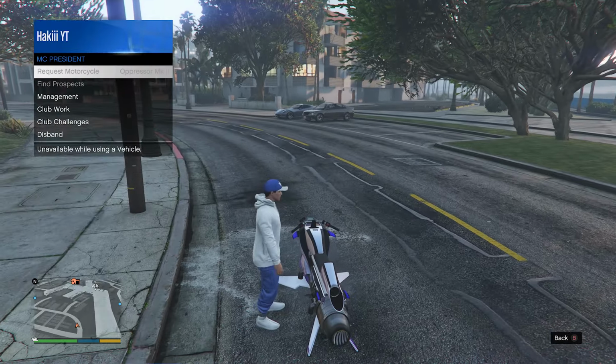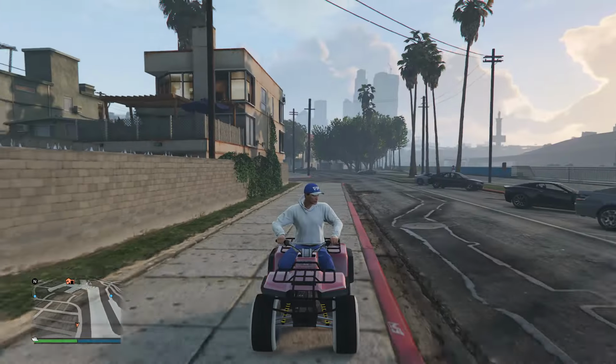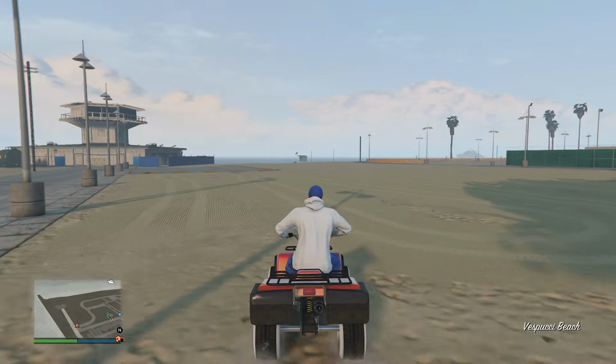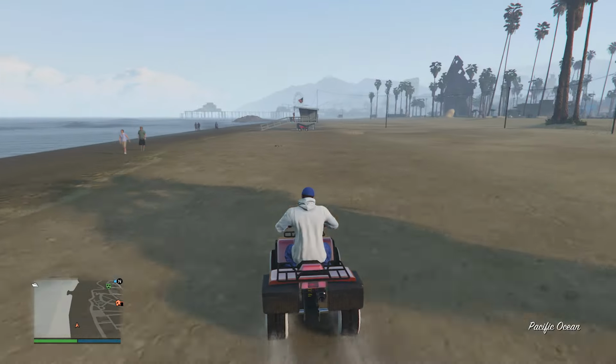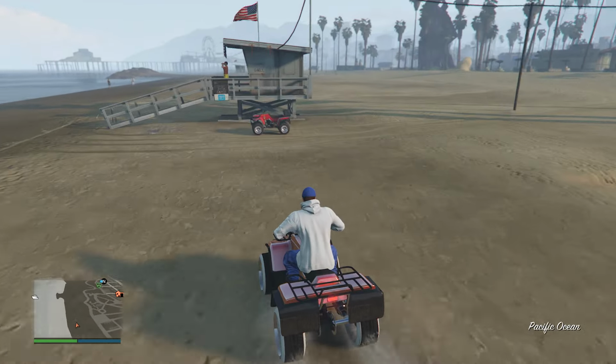It should spawn next to any one of the Lifeguard huts. I'm going to use a Blazer Lifeguard. This one's got Benny's wheels on it, but let's see if we can spawn it in first try. It is about to be 7 a.m. Okay, well that was pretty easy. We already managed to spawn it in.